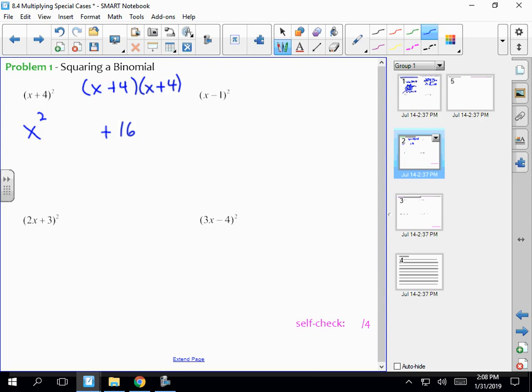But then here's where we want to kind of shortcut this a little bit. What's my middle term going to be according to the little shortcut I just showed? It's 8x. How do you get 8x? Because 4 times 2. If you just add 4 and 4, yeah. So you take the x and the 4 gives me 4x, and if I double that, that's how you get the 8x. That's all you have to know.